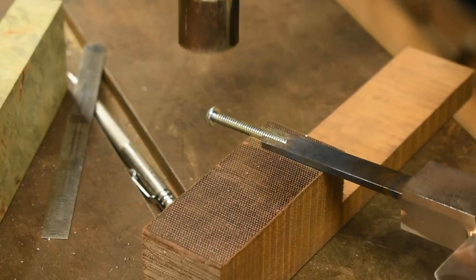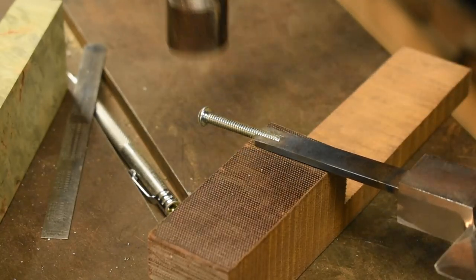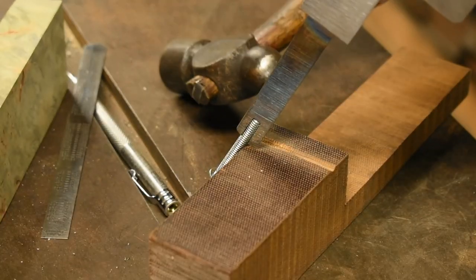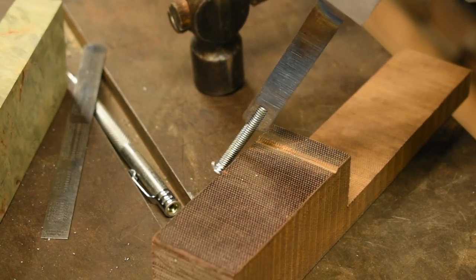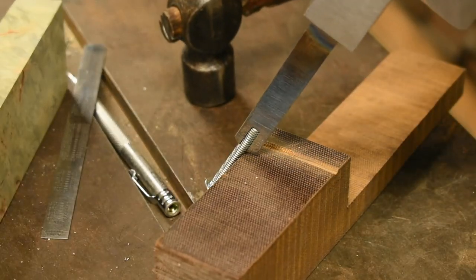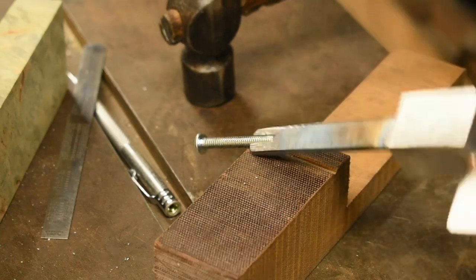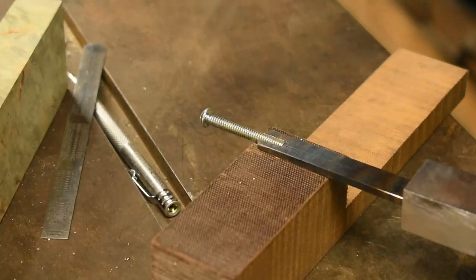A little bit more. We don't want to be bending the bolt. We want to be moving its position inside the press fit. And well, it's close. A little bit more. Not too much.